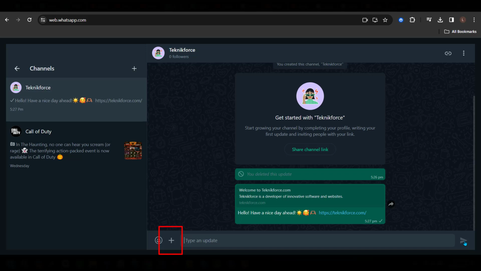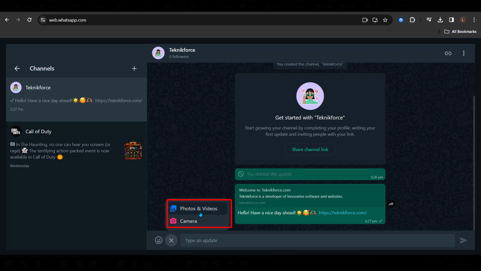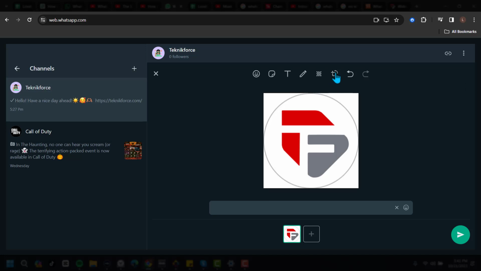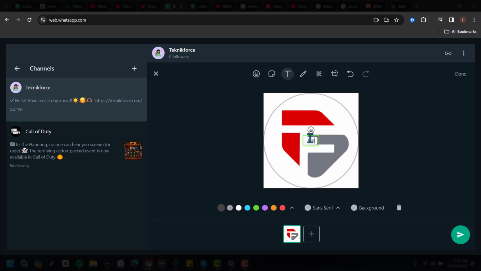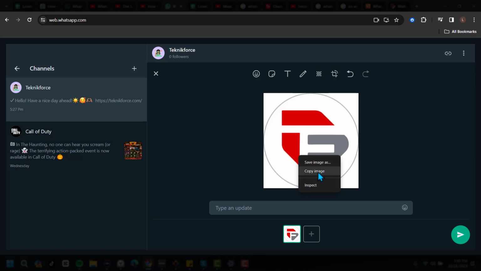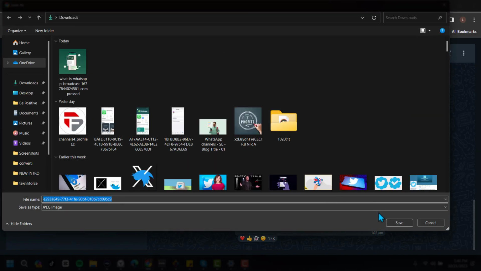For sharing images and videos, select the plus icon in your channel. Then you can either go to your camera and take a picture or record a video with your camera. Of course, it's also possible to select existing photos or videos from your device and select multiple images at one time as well. You can make various edits to your videos and images, such as rotating the file, cropping it, adding text and emojis, blurring parts, changing the quality of the image, and much more. If you want to add captions, simply tap on the image and add your copy. Keep in mind, followers will be able to save any media you share to their phone.